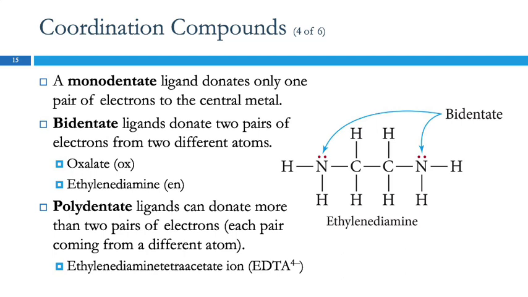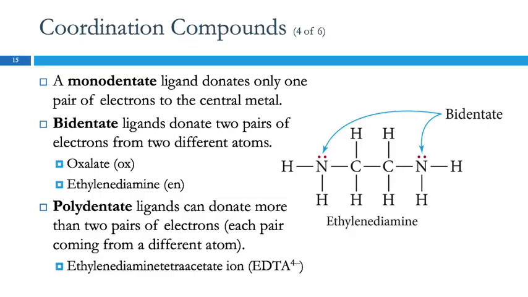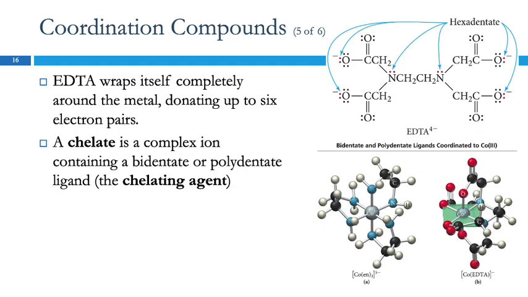So it twists around, and when you look at it over here, you can see how that would be possible, right? You've got these guys over here, and those guys over there, and then you also have these guys in here. So there's different ways that this can attach, form coordinate covalent bonds with the metal ion. So the EDTA is going to wrap itself around. It often donates 4, but it can donate up to 6 electron pairs.